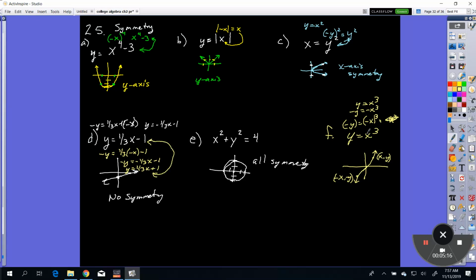So when we do this, when we replace y and x with negative y and negative x, when I'm all done, I need to get back to the same equation. If that happens, so we're replacing x with negative x and y with negative y, when I simplify that out, if I get back to the same original equation, then I know that it's symmetry with the origin, or odd. The function is odd. So anyways, just a little bit of a side note on that one. You can do it by just graphing them. I was just showing you the algebraic way to do all of those as well.